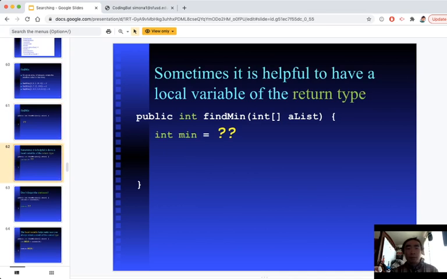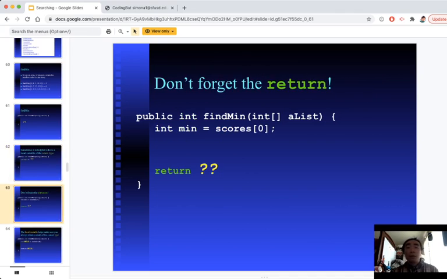So to start us off, we're creating this local variable, int min, and we're going to start it off at a certain number. Just like I said, we're going to assume the 0, or the first number, is going to be my minimum. We haven't yet written the code that compares it with all the rest. That will be coming up.